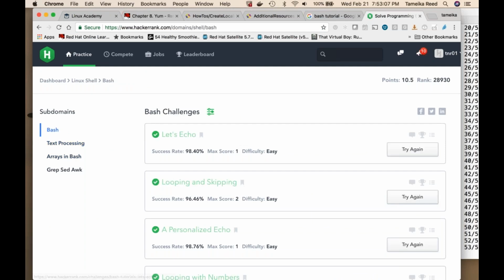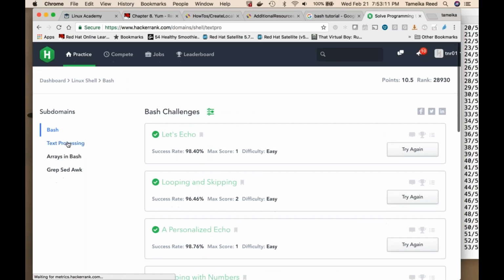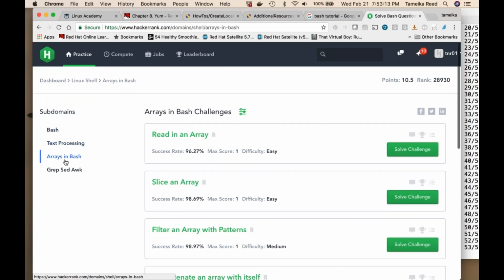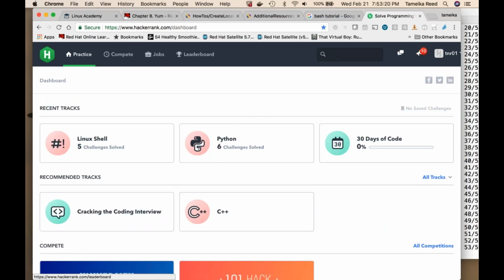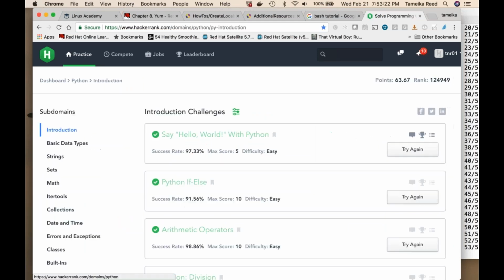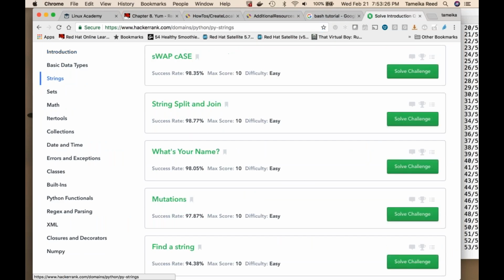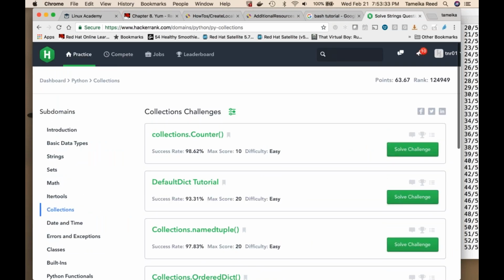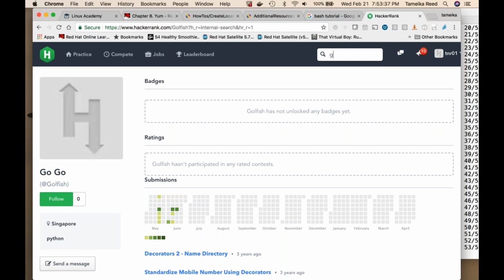Like in bash, you could do bash challenges, text processing, arrays in bash, grep, sed, awk. You can come back over here and do Python, set up some stuff in Python, doing strings, tools, collections, different stuff. You can also use it for Go training. Not Goldfish, but Go.